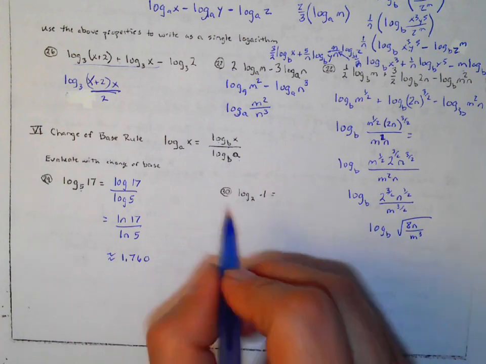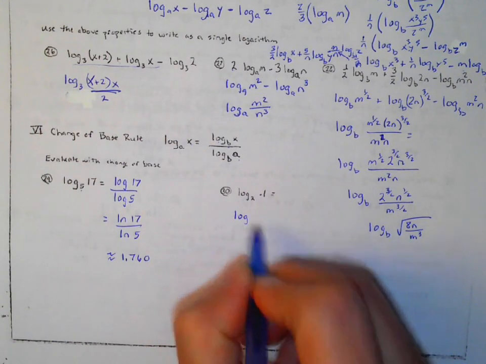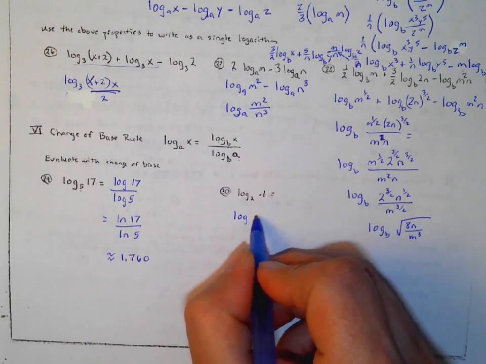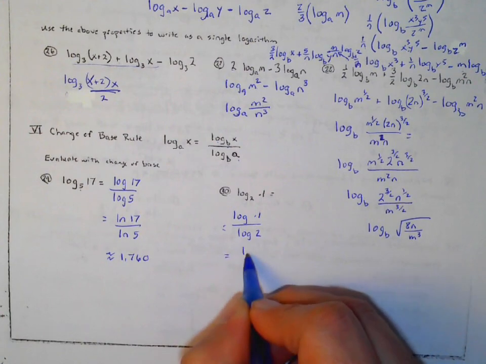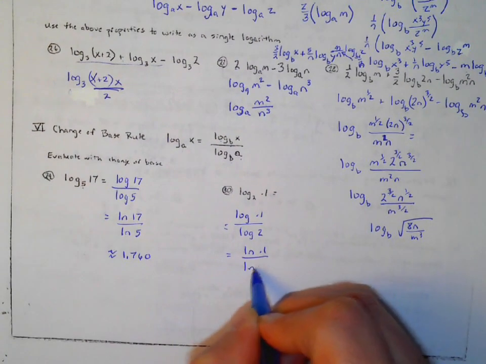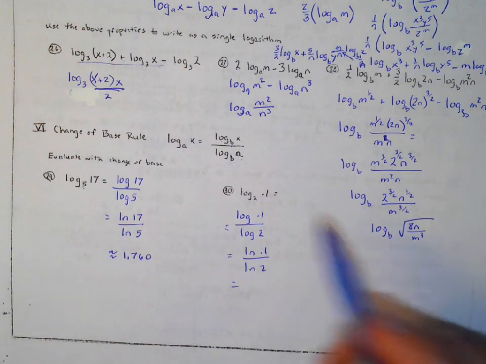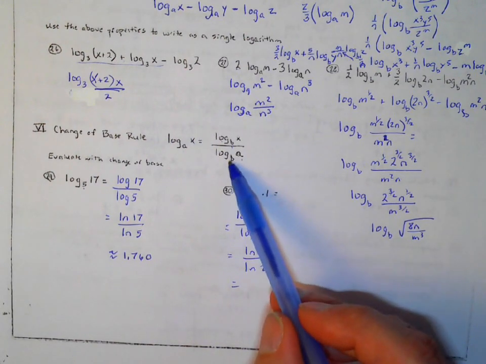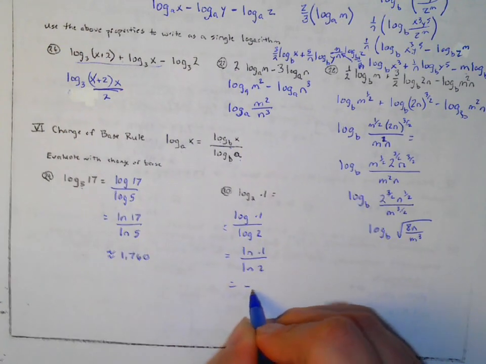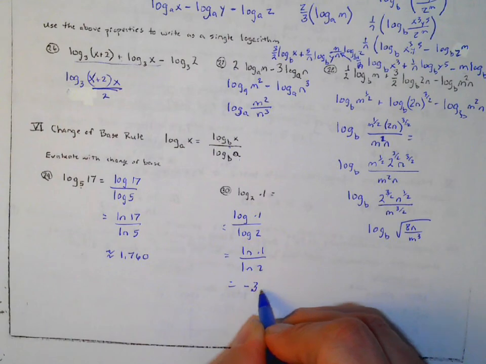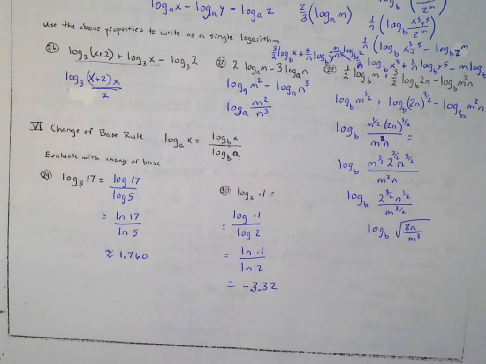Okay, same idea here with this one. If you work this one out, we could say this is the log of 0.1 over the log of 2, which is the same thing as the natural log of 0.1 over the natural log of 2. And really you could say it's the same as any base. You pick log base 100, okay? But this one, if you work this out, comes up to be approximately negative 3.32, if you go to 3 decimal places. Okay, so that is section 5.3.